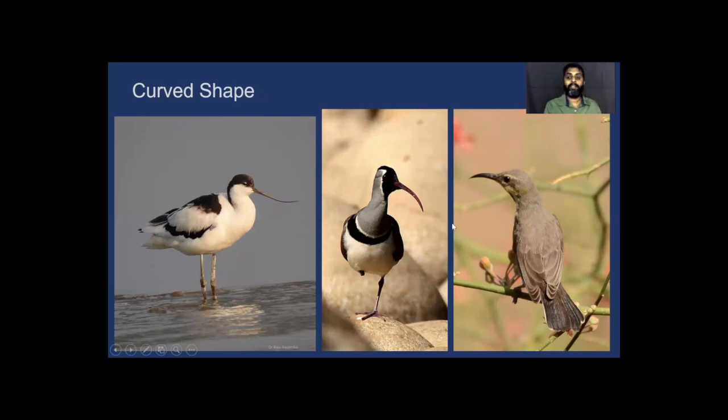And some beaks are curved and they can be of different sizes. For example, if you look at the sunbird, it has a small curved beak to feed on the flower nectar. Then you have ibisbill in the center, which has a longer beak to look under the rocks and the shore of the water. And some beaks could be curved upright, like the avocet. So when you look at the curved beak, you also have to look at the size of the beak and which side they have curved.